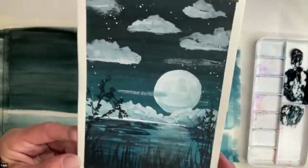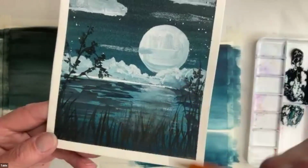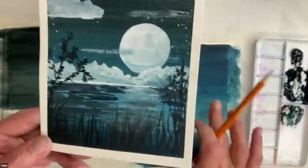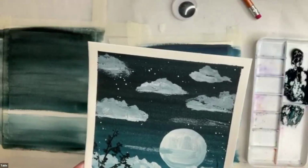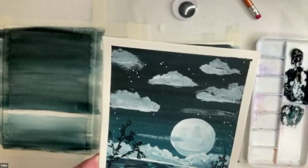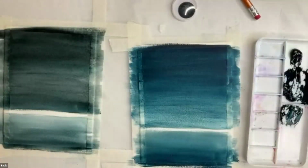So one of the things that I added from the first ones to this one is some of the grasses in front and then trees up like that, which I really like. When everybody is caught up, one of the first things we're going to have to do is our spritzing to get those stars in there. Okay. So when everybody is up to this point, give me a thumbs up, and we're going to need white.